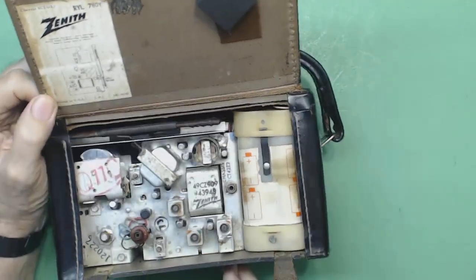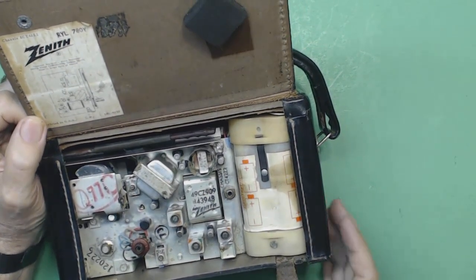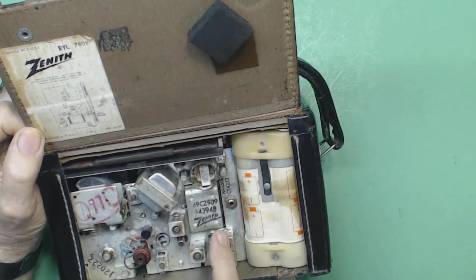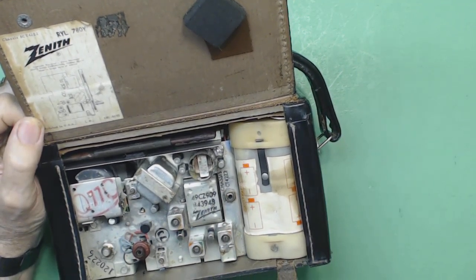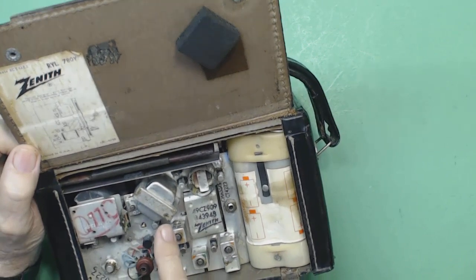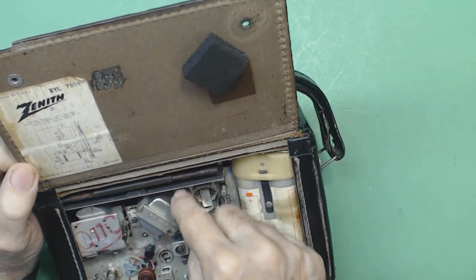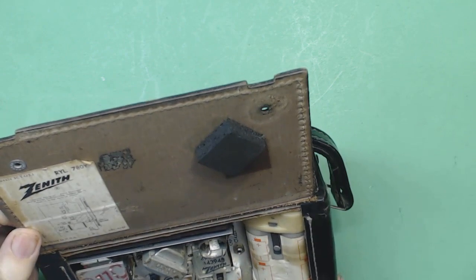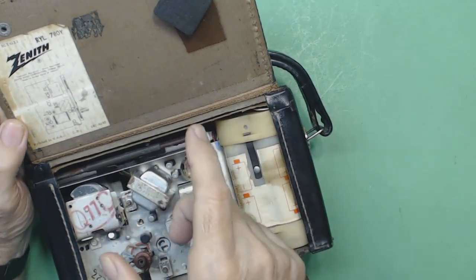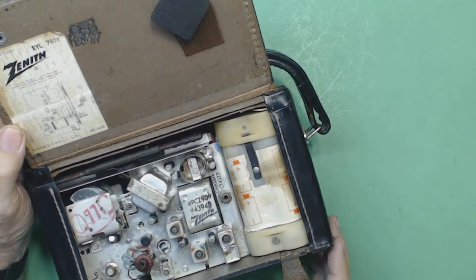This thing is heavy. Oh my gosh. It probably weighs, I'm guessing, over 5 pounds. So this is heavy. And one of the reasons being is that the electronic chassis is heavy, heavy metal. That's how they used to make them in the days. Got some big components like this big transformer here, a big shield plate up here between the antenna and the rest of the radio. Again, I do not see any connections going up to that rotary thing on the top. So I don't think that's a long wave antenna. I think that's just an indication of direction.